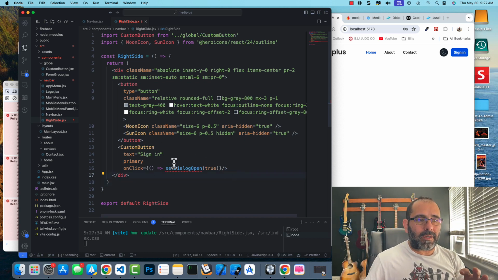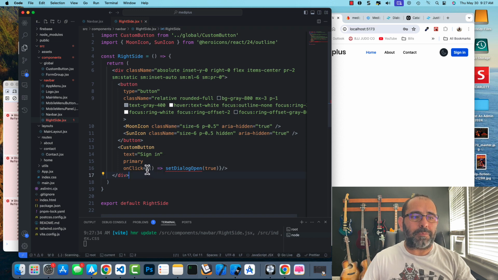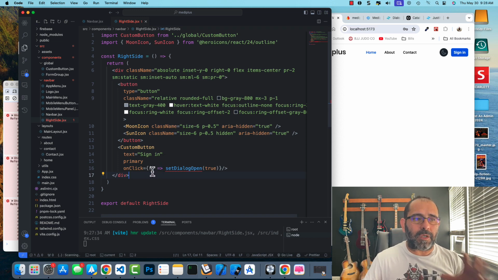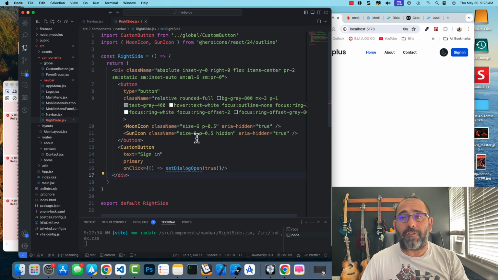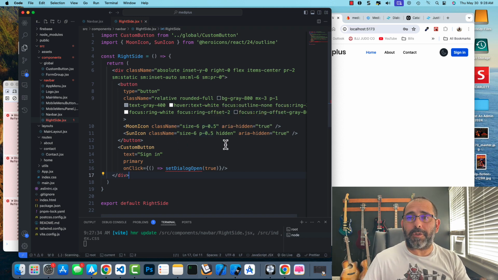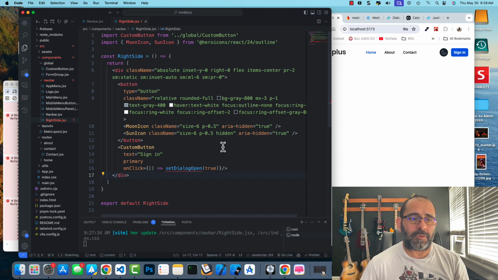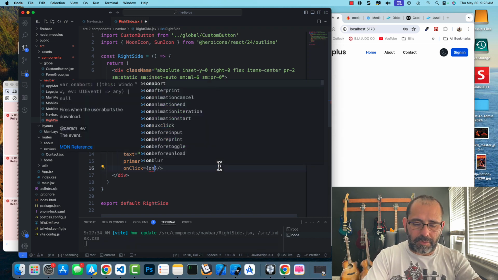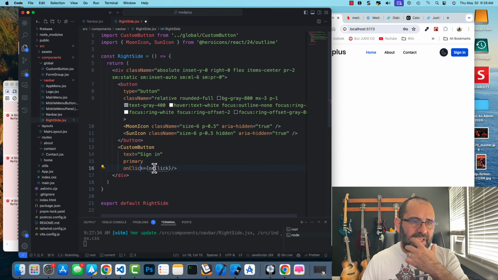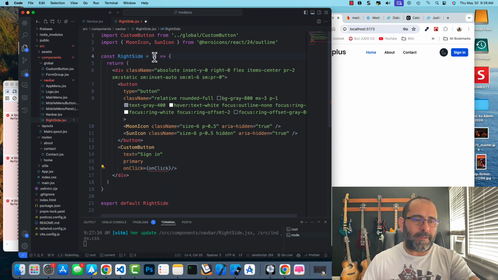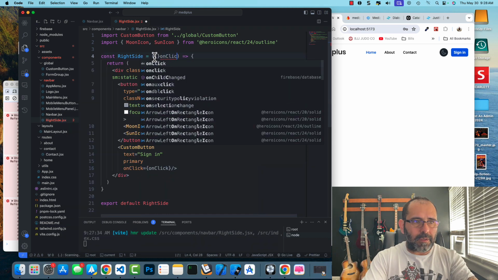So this is why you have to be able to export whenever you do a reusable component or even a functional component. For a functional component, you have to make sure that the function carries over to the parent, so that the parent, which is where the stuff that is going to happen lives, can use it there, right? So we're going to pass the onClick event as a prop called onClick, and we're going to name it onClick.